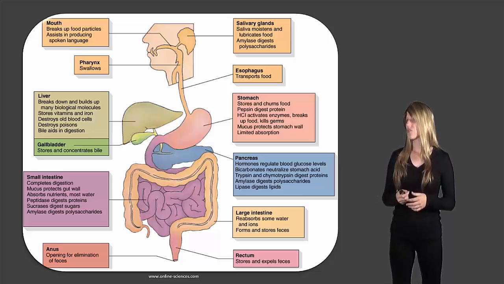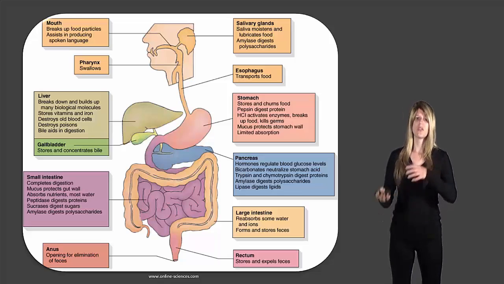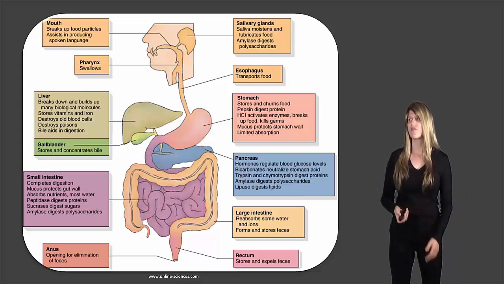Now another accessory organ, there in blue there, and that's the pancreas. You may have heard about the pancreas in terms of producing insulin. It also produces some other enzymes, but it does produce insulin which helps regulate the glucose level in the bloodstream, and it produces enzymes which go into the digestion as well to help break down that food.